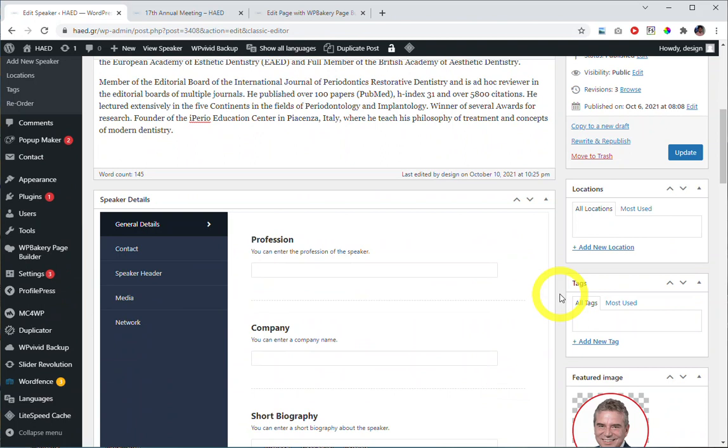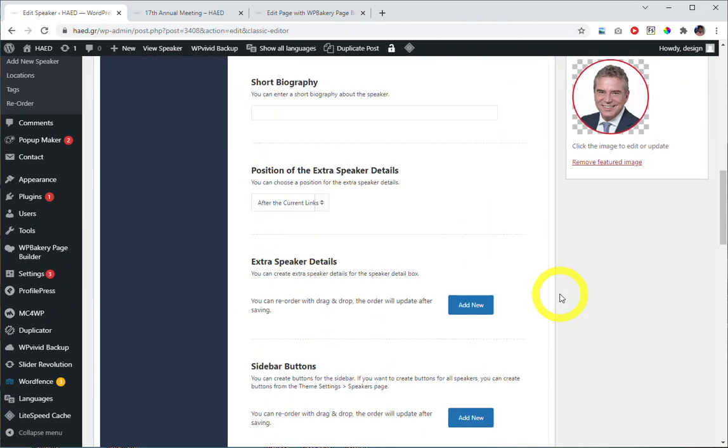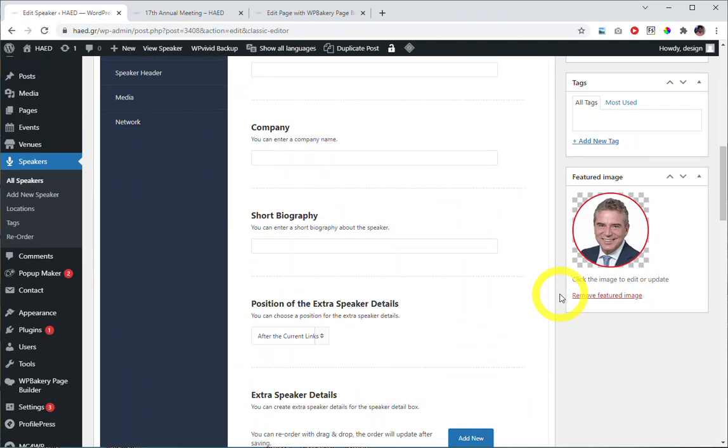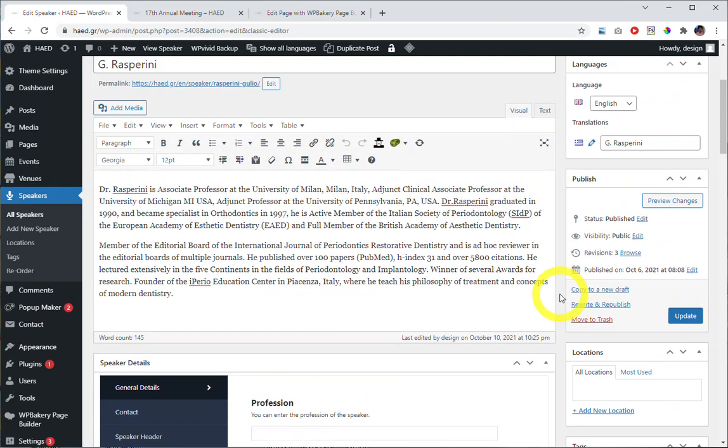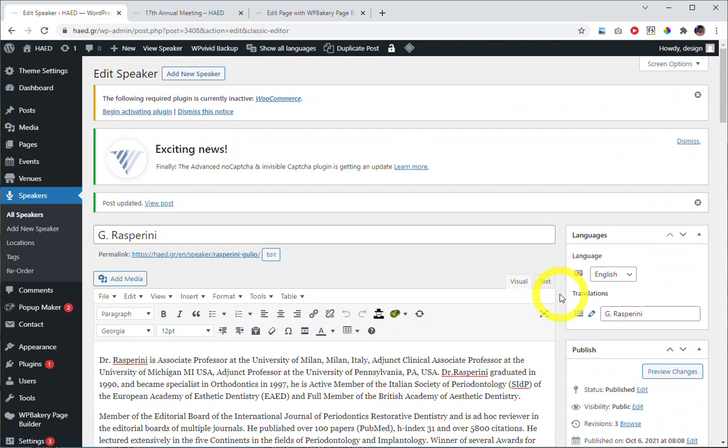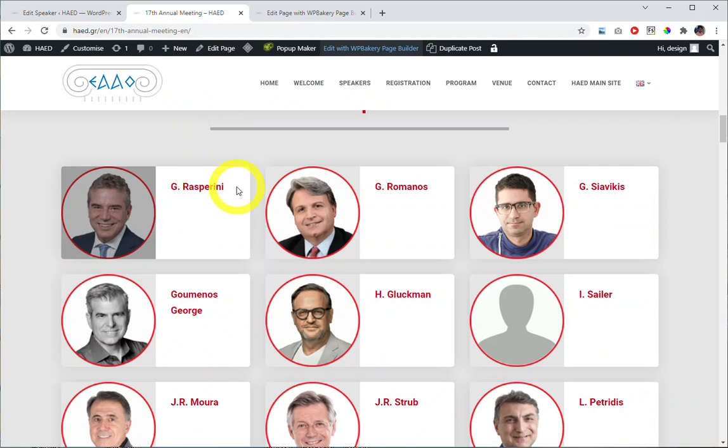Otherwise, keep watching my videos, and I will guide you to different secrets in WordPress. Okay, I just saved it, and then on the front end, if I refresh, I will see the changes. If I had changed the photo or the name of the doctor, the change would just reflect on the front end.